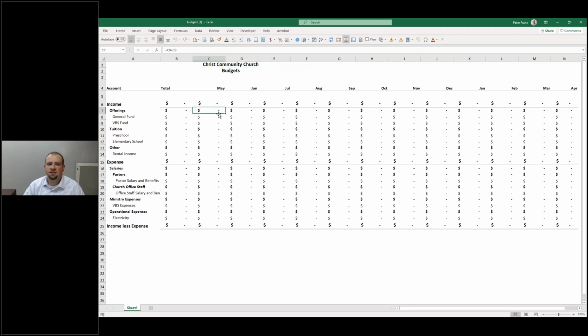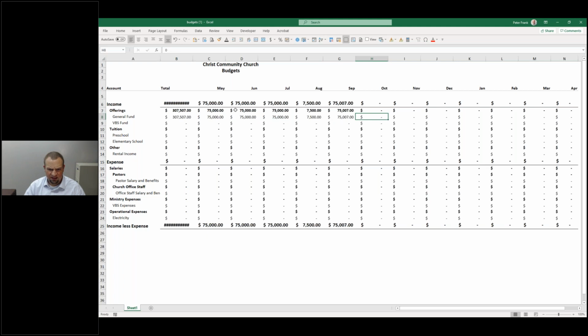And so maybe the general fund is more like 75,000 every month. And then 100,000 as we get closer to the year. But back down to 75.